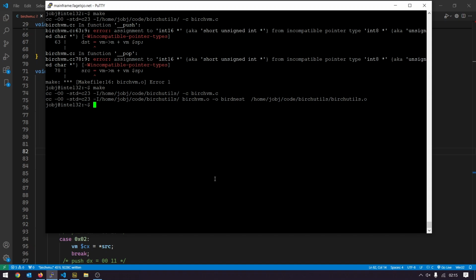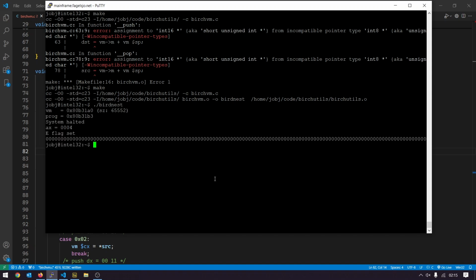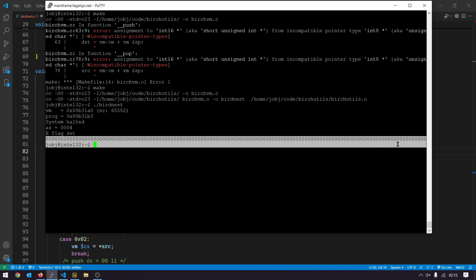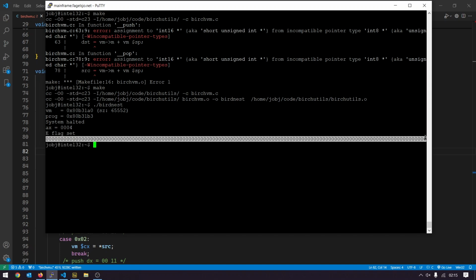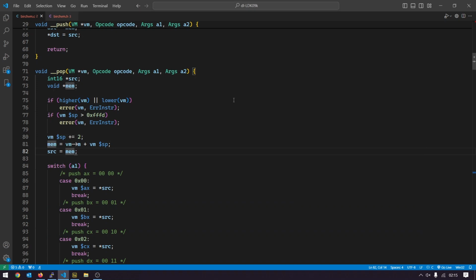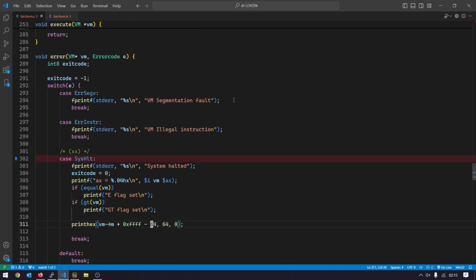Okay, so if we just run this now, this is a copy of how our memory is looking. 64 bytes, maybe 64 is a little too much. Let's do 32 instead.